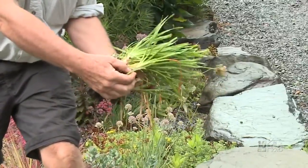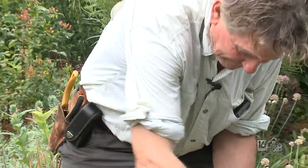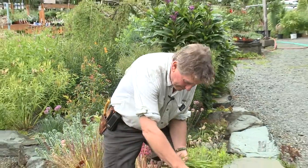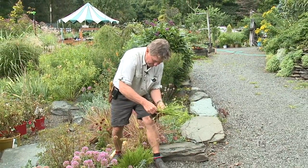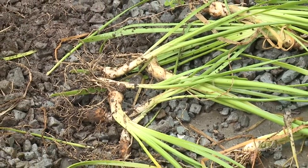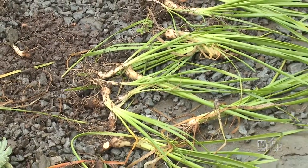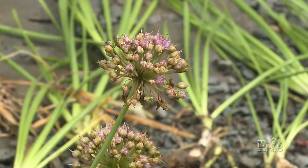You can see they're just like little scallions — that can be a plant, that can be a plant, that can be a plant. They don't need an awful lot of root because they root quite happily. From that one little section, you can see how many plants you get if you want to do an edging.